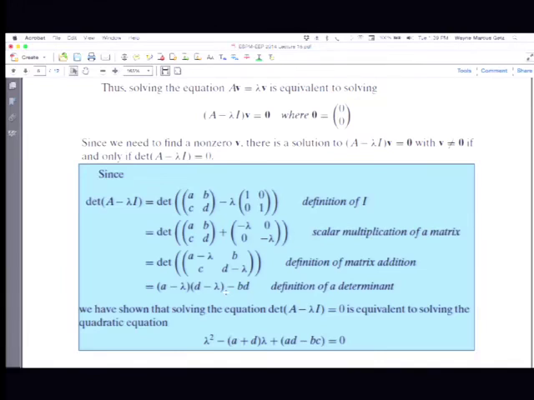And if you did it in 5 dimensions, you get a quintic equation. That's why in 1, 2, and 3, in n dimensions, you usually get an n-degree polynomial in lambda. And an n-degree polynomial in lambda has n solutions, but these solutions don't all have to have real values.